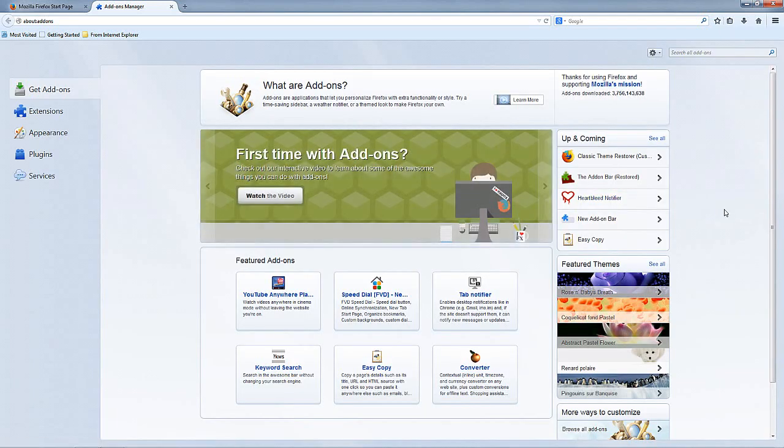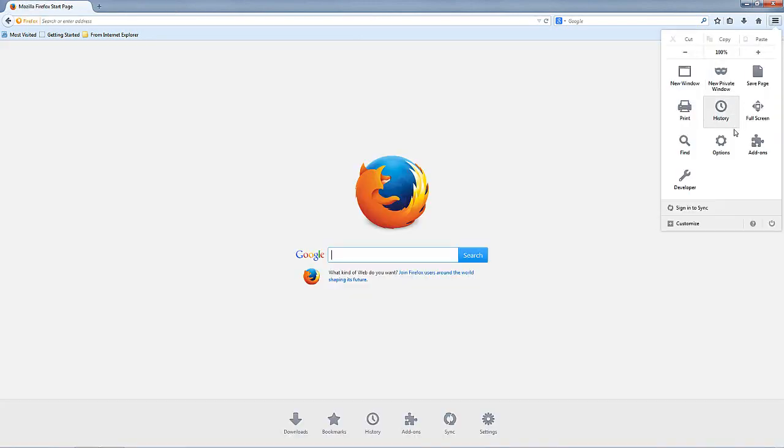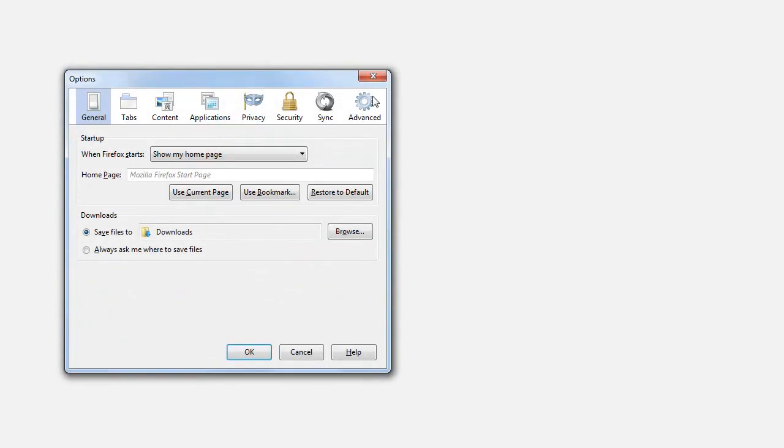These are additions that you can make to the browser to make a process easier. Maybe you want to do this YouTube one, or do keywords. There's a bunch of little functions here and there. It's kind of like if you're using Windows, for example, it's like the calculator tool in your operating system. It's something cool that helps you do some specific function. Close that. And there's also the developer area, but we're not going to touch on that with this video. Let's go to the options for now.